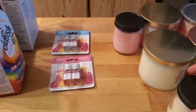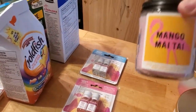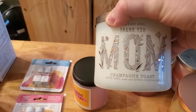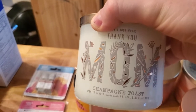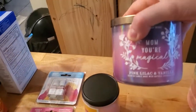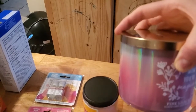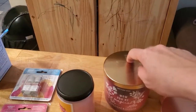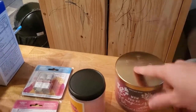The first one I got is a watermelon lemonade, which is great. Then the mango — I really love it because it's pink. This is a 'Thank You Mom' champagne toast — it's going to be a gift, although I might keep this for myself because it actually smells amazing. Then I got 'Mom You're Magical' in pink lilac and vanilla, mainly because I love the jar. I love to keep the jars — after you burn the candle, keep the jars. I use them as candy jars, storage jars, anything. They are amazing jars to keep. Do not throw them out.